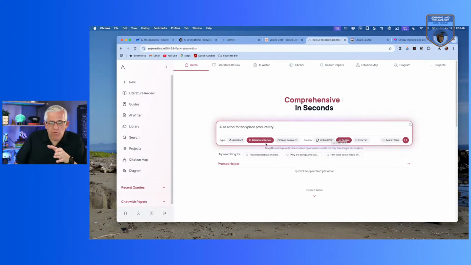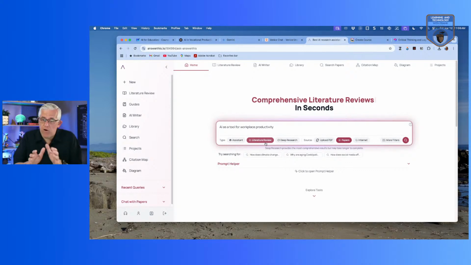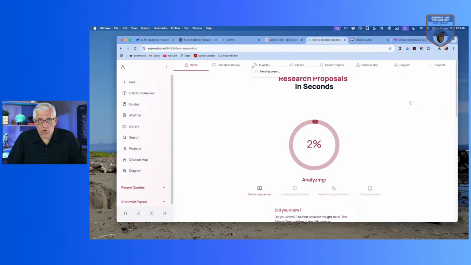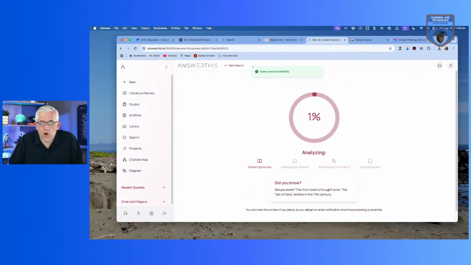So I'm going to generate a generic literature review, a little bit of a lower end. It's still a very good literature review. I could do deep research. I could add my own elements to it. But you'll see, even just like this, I'll generate an incredible document that's going to help me as part of my input for my course creation. So we'll allow that to do its analysis here.